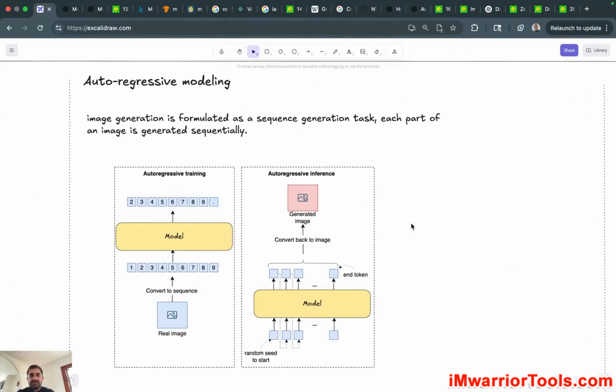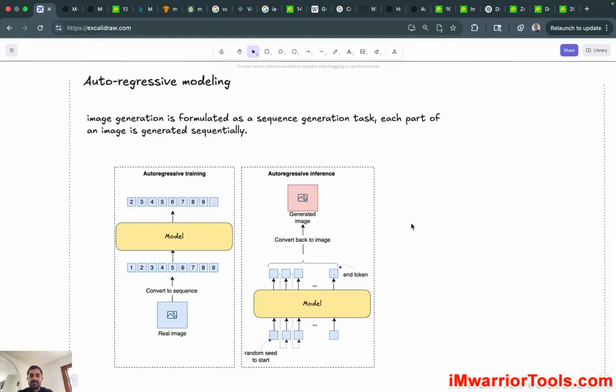So the third class of generative modeling of images and videos is autoregressive modeling. Basically, the idea of autoregressive modeling is to formulate this task of generation differently. Instead of having two components playing against each other, like generator and discriminator in GANs, or in VAEs where we had an encoder-decoder to go from the original image to a smaller, lower dimensional latent space, and then from there we reconstruct the images. Here we formulate it as a sequence generation task.